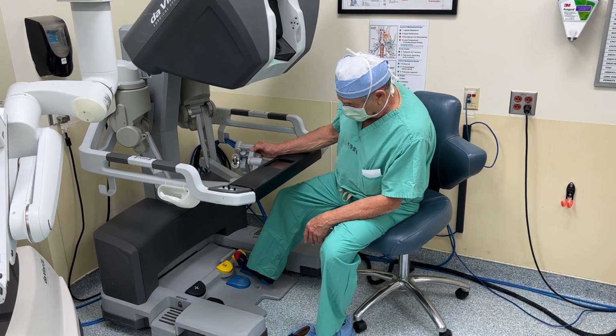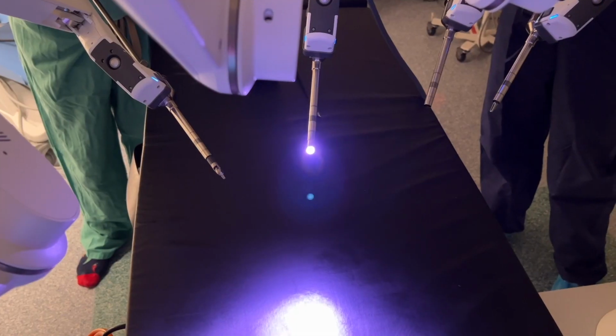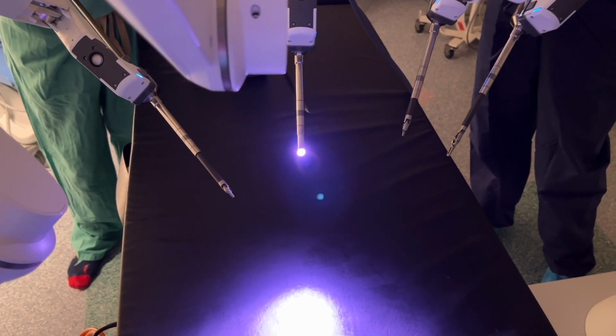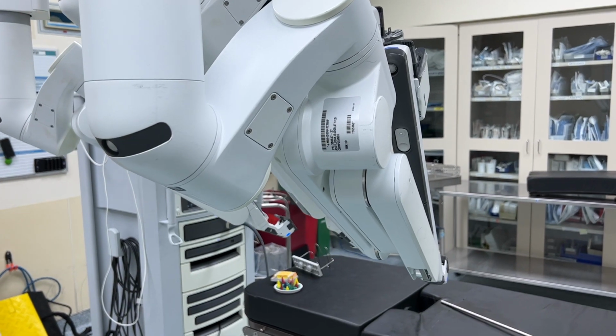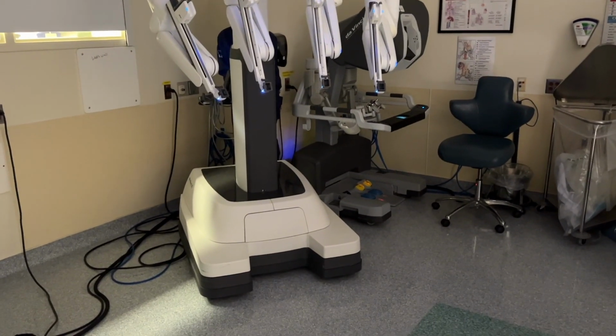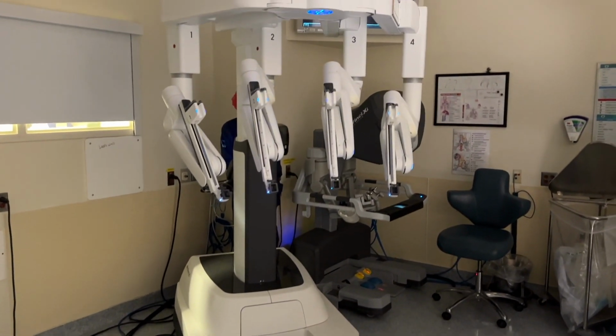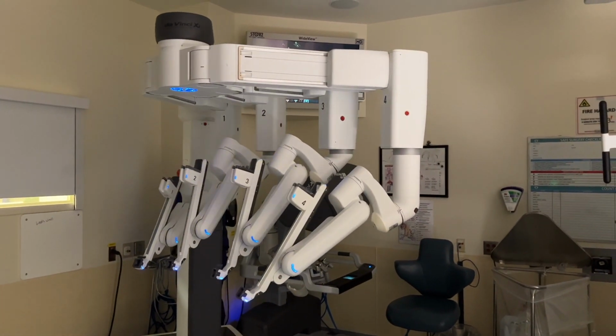Also, there's a side pedal that lets you switch arms from arm 3 to arm 4, or you can change the different arm configuration on the control panel, so that you can use 4 arms, and you can basically coordinate it back and forth however you need to hold something, and then to keep that arm still, and then to switch to a different arm.